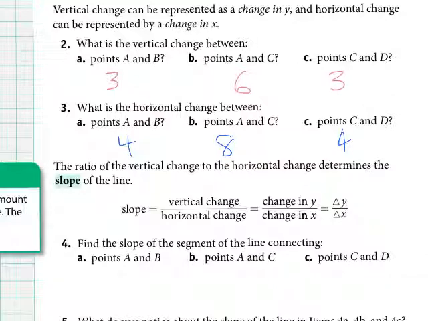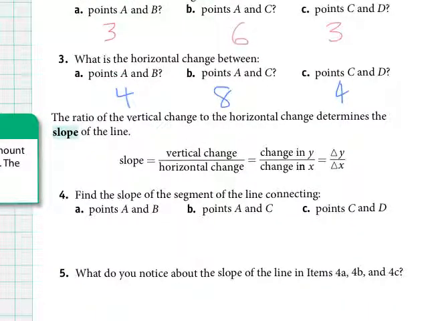Then it uses the word slope. And you guys are probably, hopefully, familiar with slope. What's a way that you've heard slope described in the past? Okay, Caleb, were you about to say something? Rise over run. Okay, that's the way that most of you have heard it described before. And rise would be the same thing as the vertical change, right? Up and down change. And run would be the same as the horizontal change or the left and right change. Okay, so when I'm finding slope, rise over run, or the change in y, so between A and B it would be 3 over my horizontal change of 4.